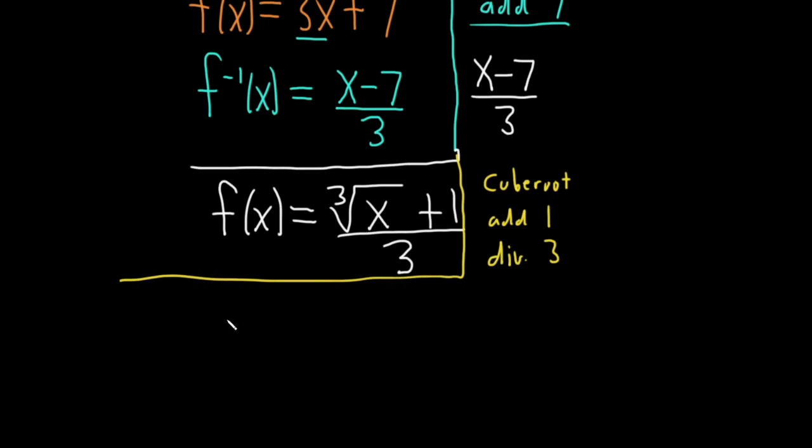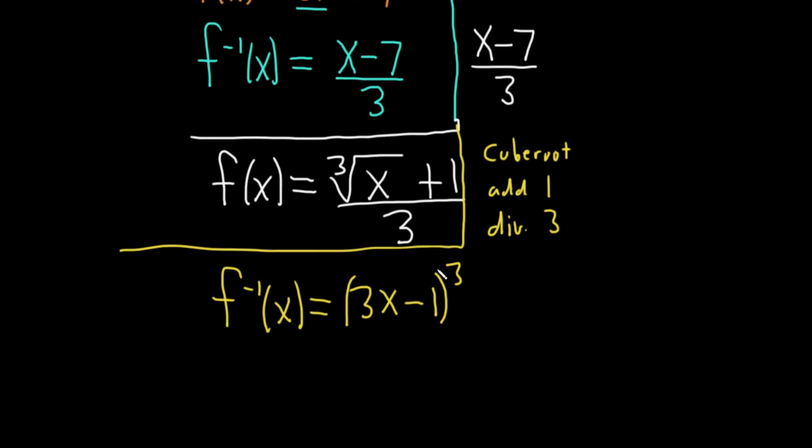Okay, so let's go ahead and undo that. Let's undo that. These are really fun. So, the inverse function undoes this in reverse order, so instead of dividing by 3, we multiply by 3, so it takes x and multiplies by 3, and then instead of adding 1, you have to subtract 1, so minus 1. And then the opposite of taking the cube root would be to cube the entire thing. So, cubes it. By the way, you can check all of your answers here, right, by simply taking the composition of these two functions. So, it's not hard, and maybe we'll do it with the last example, just to show you. All right, let's do one more. Let's just do, just so you get the idea.